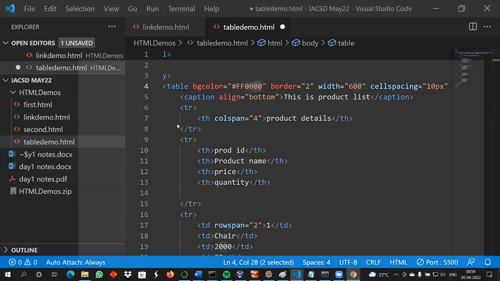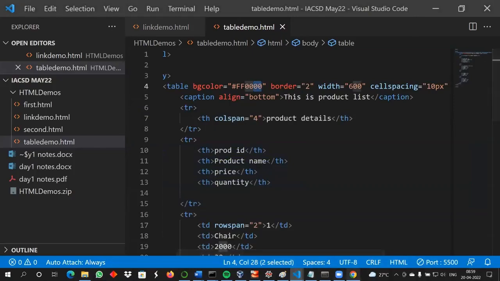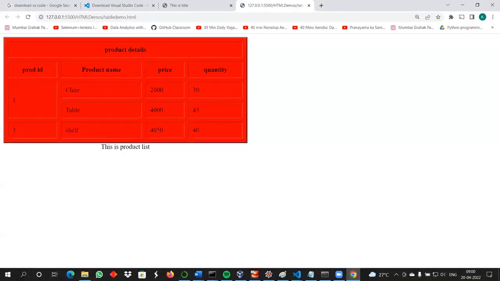So which color is this now? This will become red color. Like that, you will have to write the color.